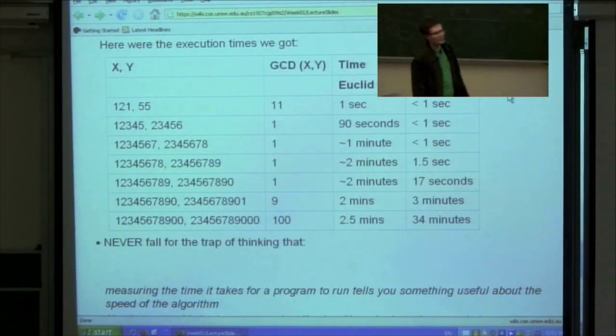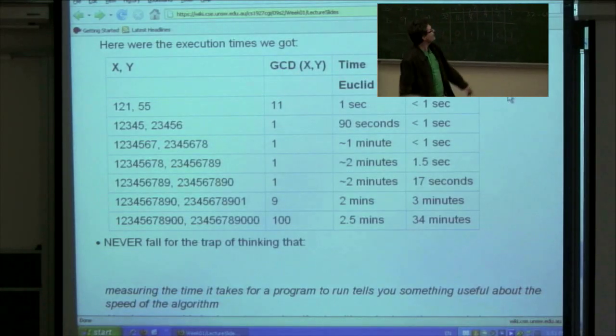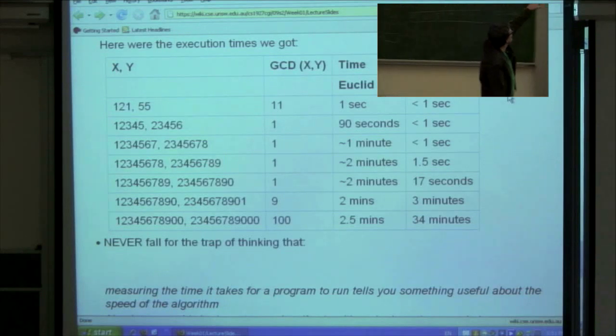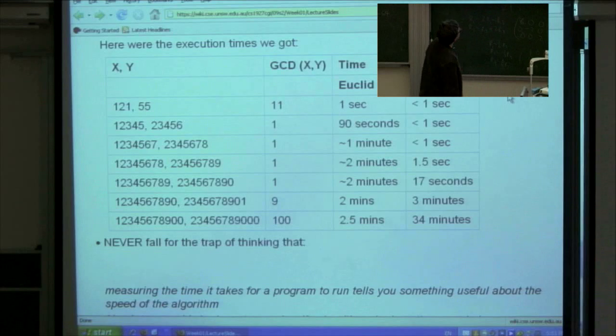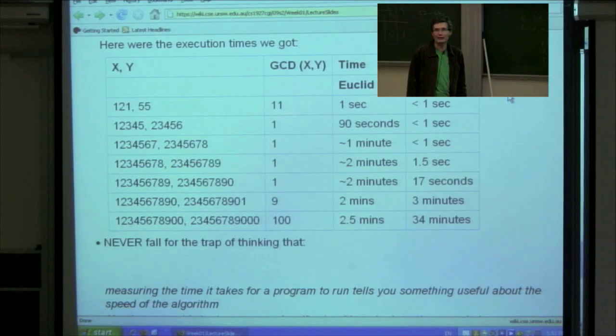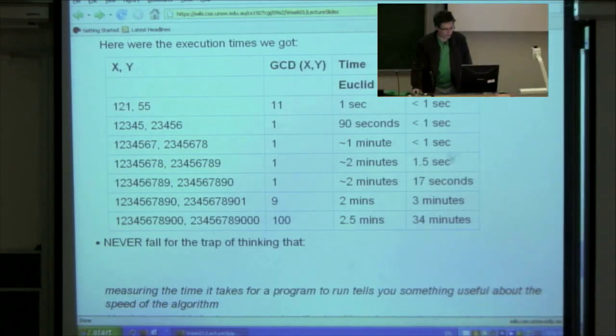And you can see what's going to happen, can't you? Ultimately, it doesn't matter what hardware you run it on, the best algorithm's going to win. Just by doing Euclid's algorithm in his head, once we got to numbers of this size, he was able to do it in 2.5 minutes, and it took me half an hour. So again, just making exactly the same point we made with that film before.